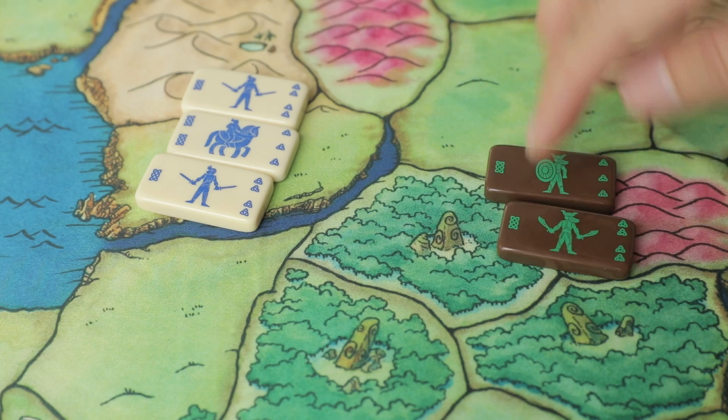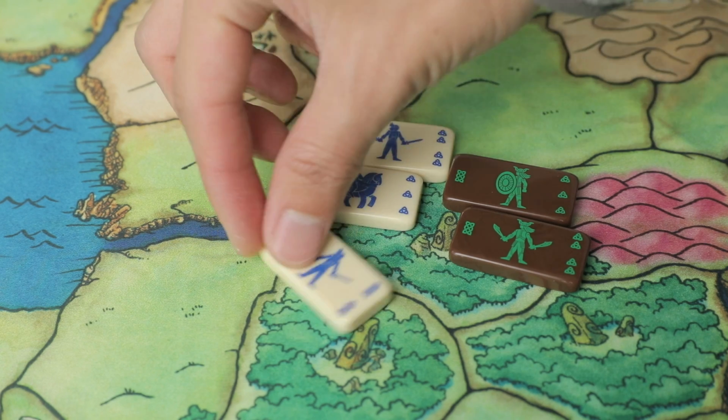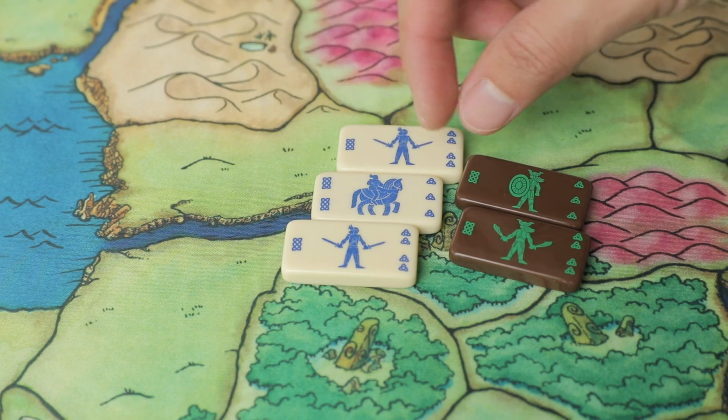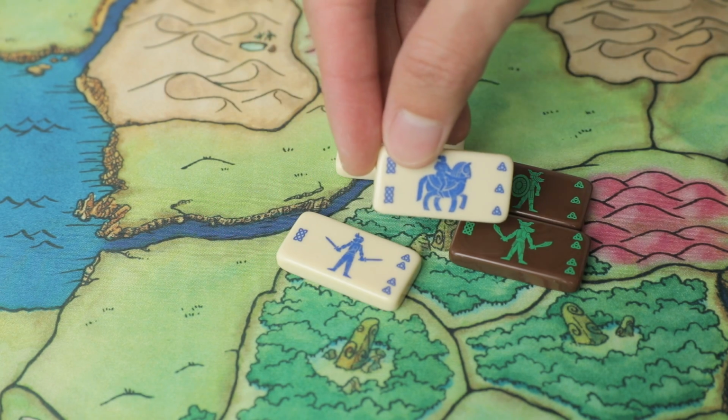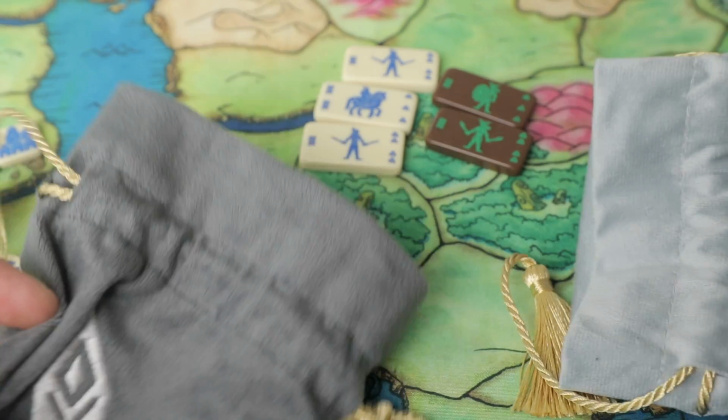And before your turn ends, if you're on the same space as your enemy, like here if we just moved into him, we have to attack. If they don't withdraw, which is something we'll explain later, you fight. Both players will take out one of these combat bags. They both have the same tiles, and you both secretly take out tiles.